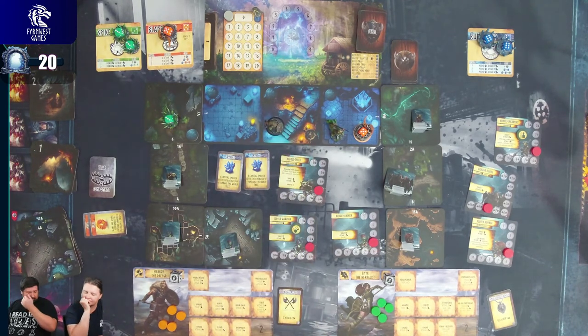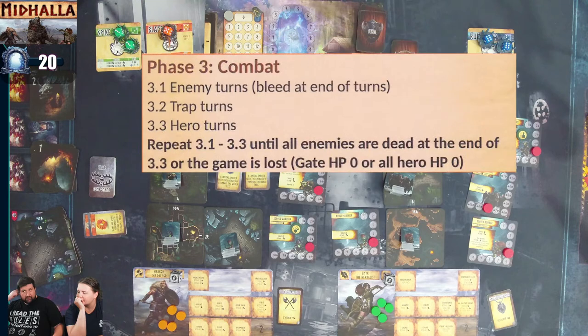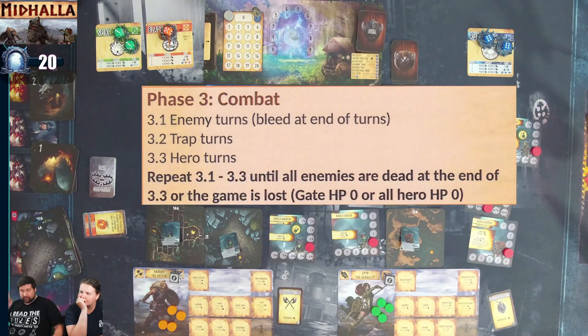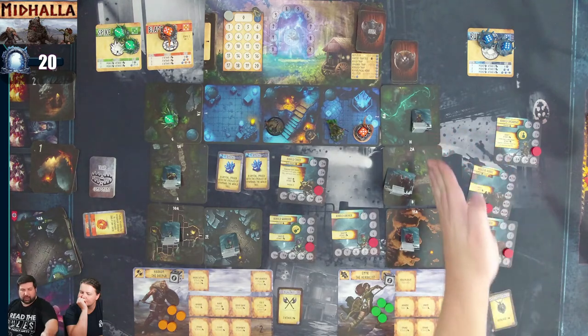That seems like a pretty decent option, so... Okay. Place your stuff on the board. Let's move on to phase three. So, enemy turns. Just like the spawn order, we'll start up here and we'll activate them.